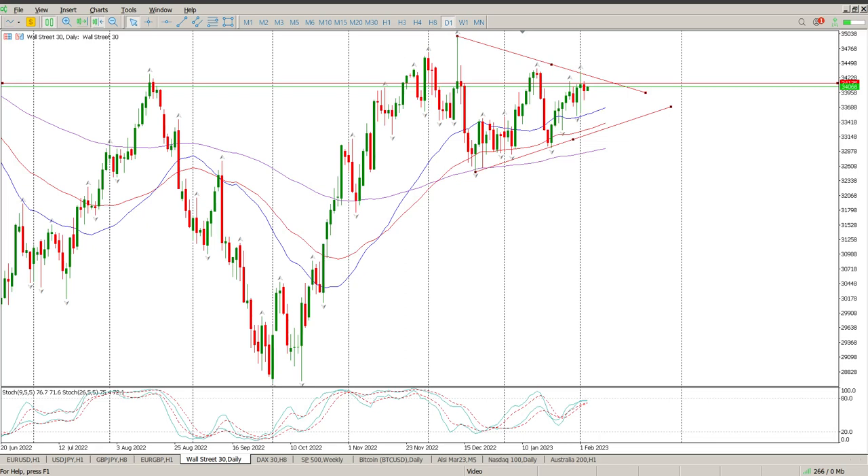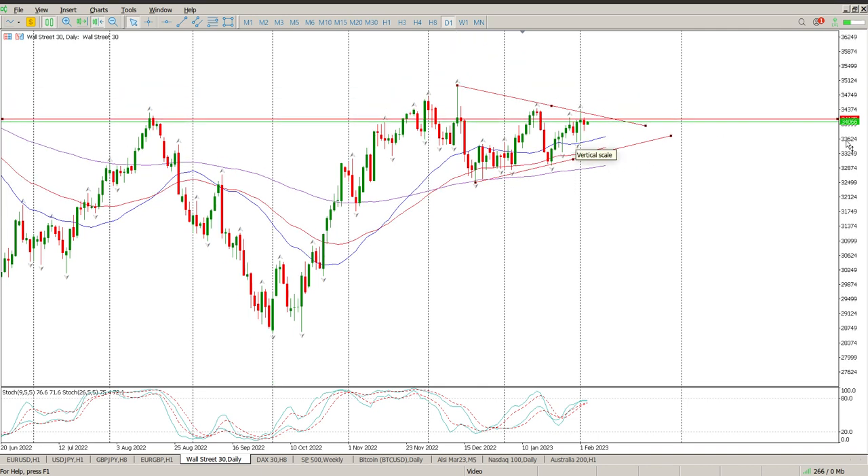Good morning everybody, this is your Dow Jones day trade setups for today. We had a lot of noise in the market yesterday, along with some data and heavy hitters from the earnings perspective — Amazon, Apple, and Google all came out with results. The market reacted positively, though there was some other noise inside the results. I think Google and Amazon were both up around seven percent.